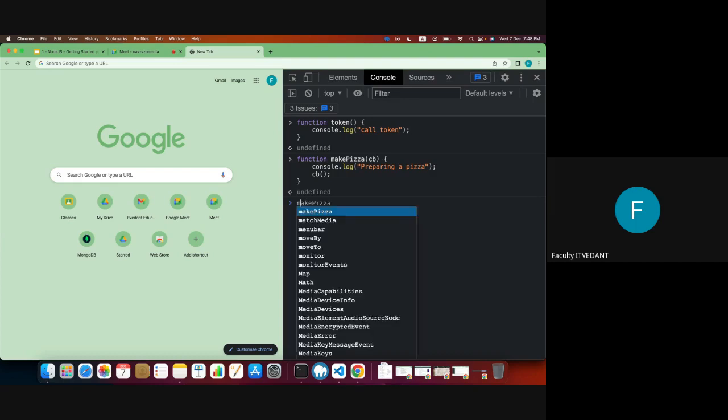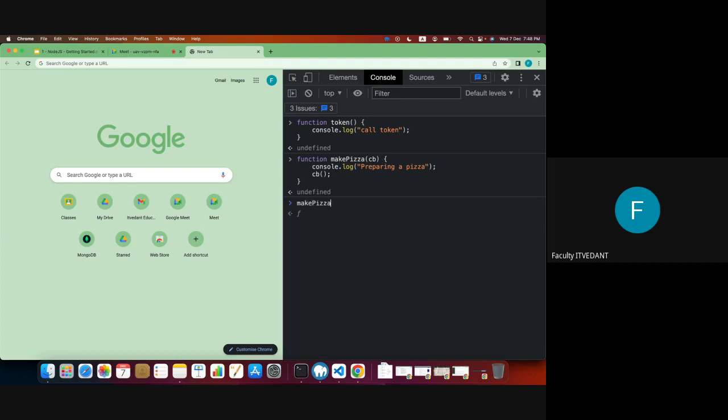Now when you call makePizza, you pass your token function to it. The token function is passed here, and makePizza will do its work. Once it is done preparing a pizza, the token, which was passed to makePizza as cb, is called, and you will see that "call token" is printed here.